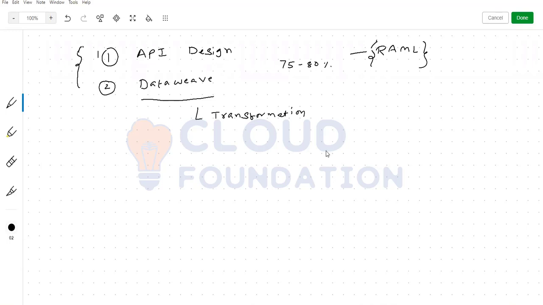As a broker, you are sitting between different systems. MuleSoft is taking messages from the source system and delivering the message to the target system. So what is the primary activity it is doing? Transforming the incoming message to the outgoing message. That's right. Therefore, DataWeave is one of the critical activities in Mule. This transformation we perform using the DataWeave language.